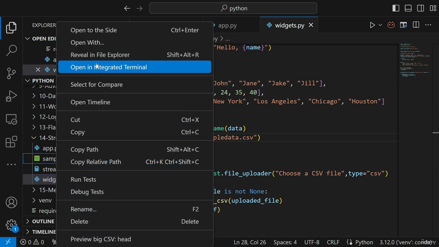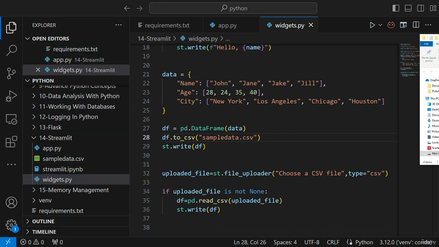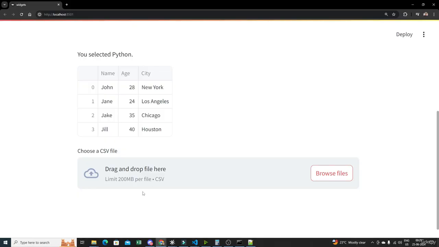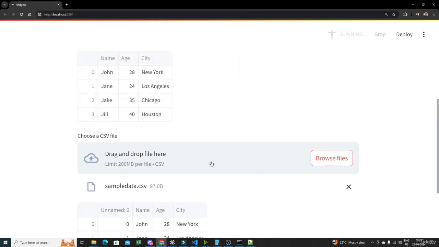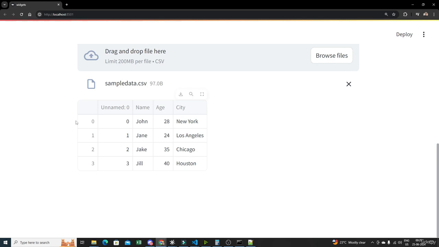So I will go to this particular website, and I'll go back to over here. I'll click on browse. I will go inside this, and let's go ahead and upload this. So once I open it, here you can see that I'm able to display it, right? Which is again good altogether, right? So these are some of the important components.